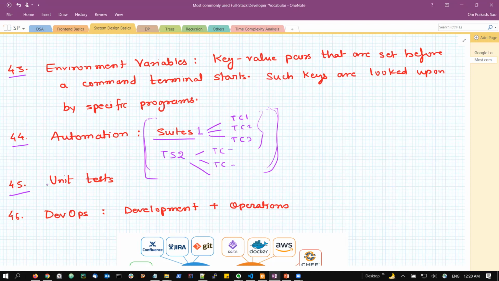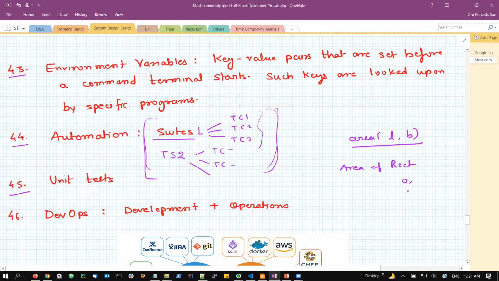Let us say I have written a function for finding the area of a rectangle. My function is area, and it takes length and breadth. So I will write unit test cases. My first unit test case would be whether the length could be 0 or not.